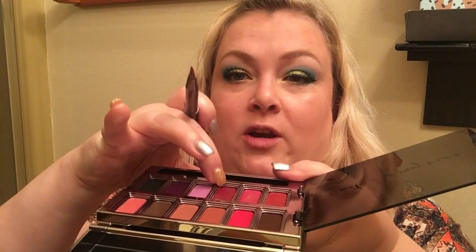Okay, while those are drying, I'm gonna go in and see what I can do with this lip palette. Very excited about it. It has this little brush. Use some of this already. And I think I'm going to go in with... I'm going to try this Firebird color, and then I'm going to put this sparkly one over top.